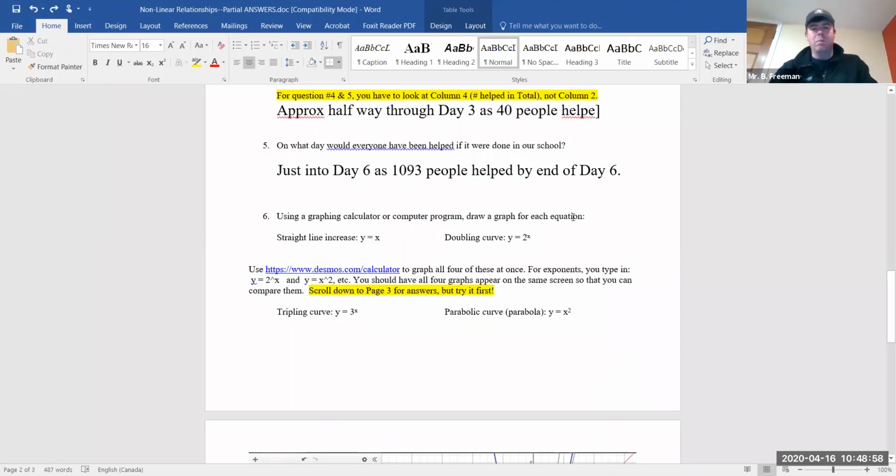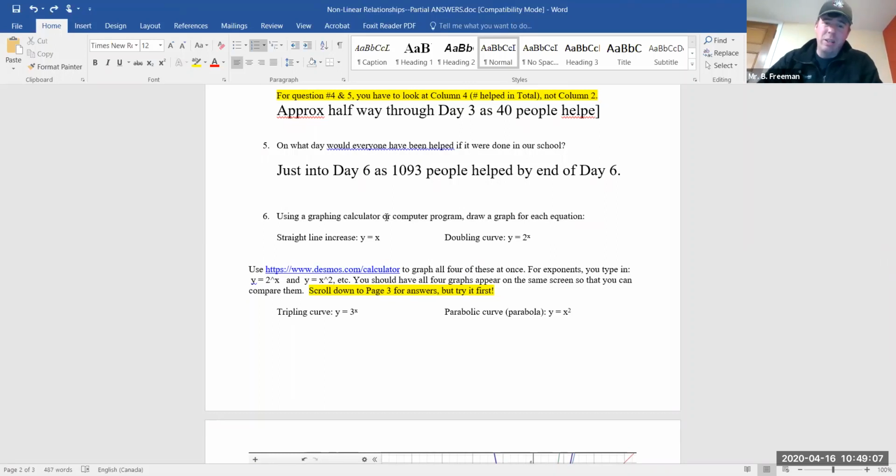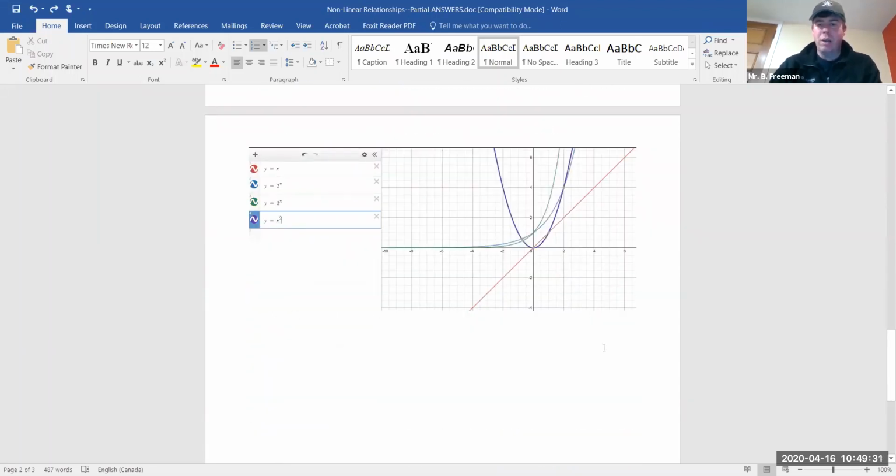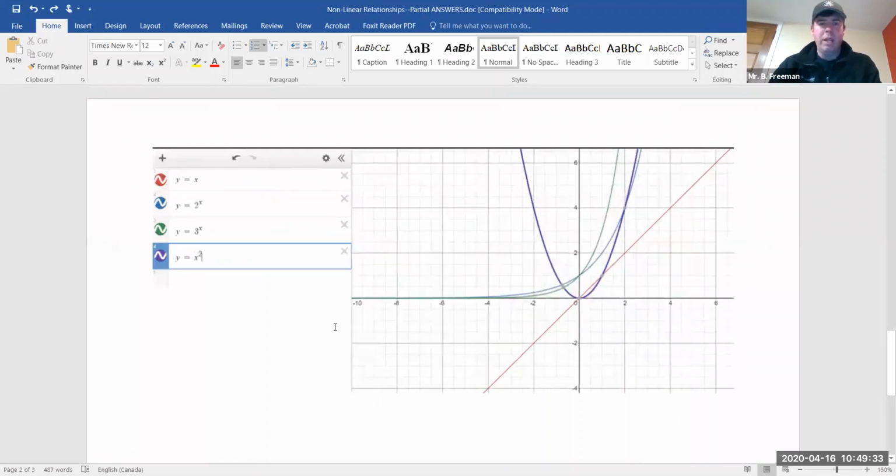And then I would say the most important technology thing is being able to actually graph these lines. This should not be new. You should have done this all in grade 10 and 11, so I hope it's a review. But again, in this course, use technology all the time. I love the Desmos calculator, but if you have a graphing calculator or some other program you want to use instead, you could do that. But if you go to this website and type in each of these equations, what I like about this is that it gives you multiple equations at once. And so just looking down here at the graph, it color codes. So the first equation you put in is the red one. So that's our standard linear equation, y is equal to x.